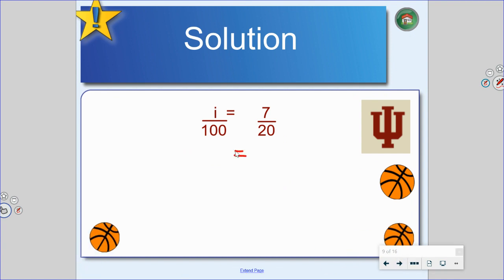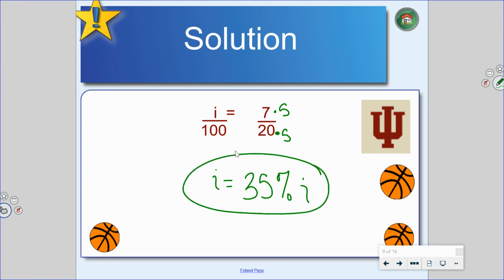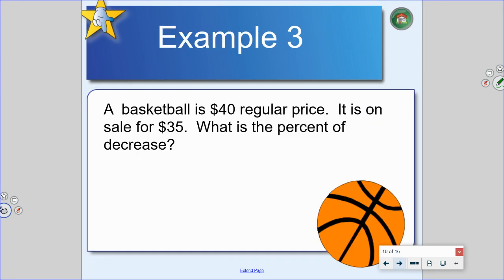At this point, I think I can trust you guys, so I'm going to go through this fairly quickly. We'll multiply 20. No, Mr. Callan, we don't need cross products. After all, 20 multiplies quite nicely, a scale factor of 5 to get to 100, and 7 multiplied by 5, we're going to write 35. We're going to write percent, and then we're going to write I to indicate that it is an increase. I think I had the same answer there. Yep. Onward we go.